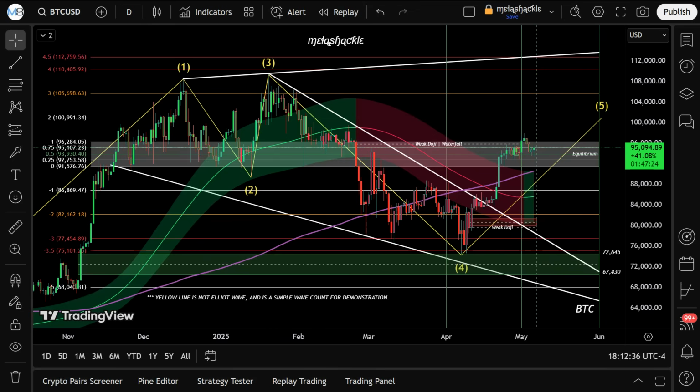First off, taking a look at the Bitcoin charts, we are currently trading at about 95,100. We are trading right here around the upper quadrant of the equilibrium zone. This looks extremely bullish. We came down to this zone at about that 72,645 level that I spoke about in a previous video, have since crossed through the Gaussian channel up to the upper range, and you'll notice that this last candle is forming a nice pin bar bouncing right off of the equilibrium line, which is the green line in the center of the charts.